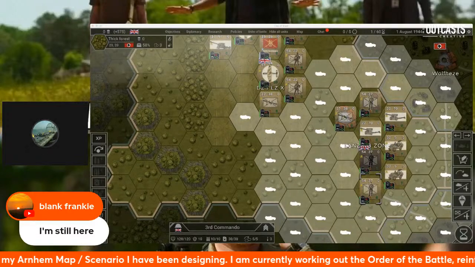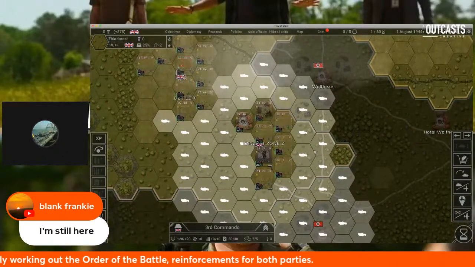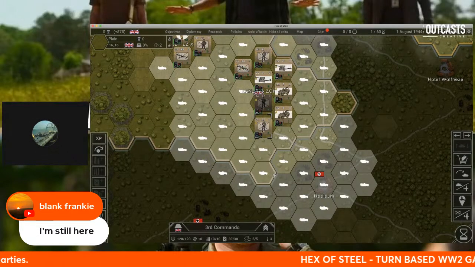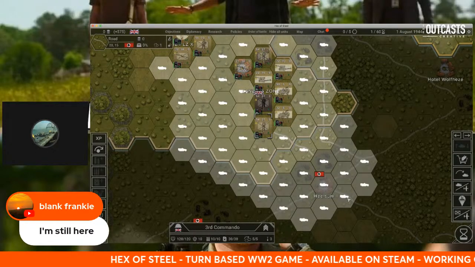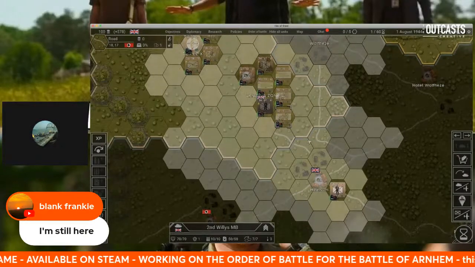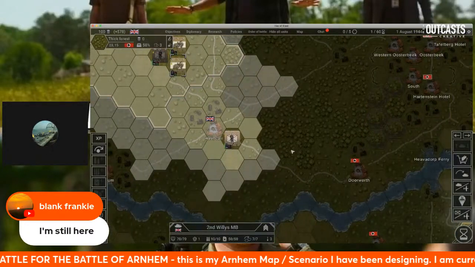Now the reason that these have got vehicles is because on this scale, this game is not designed for battles on a company scale. So each turn in this game is roughly 90 minutes, an hour and a half, give or take. So I want to be able to get to Arnhem as fast as possible in that time. So I'm going to travel as the units would be able to in that time. And that's why I've given them the vehicles that they've got.